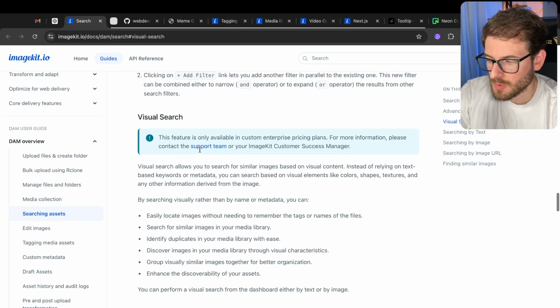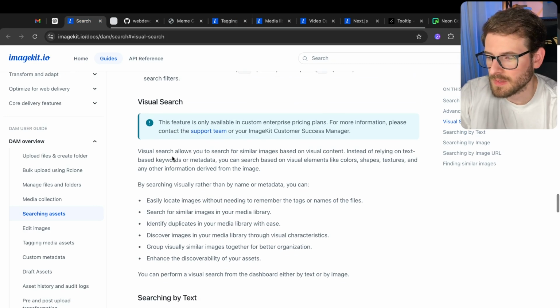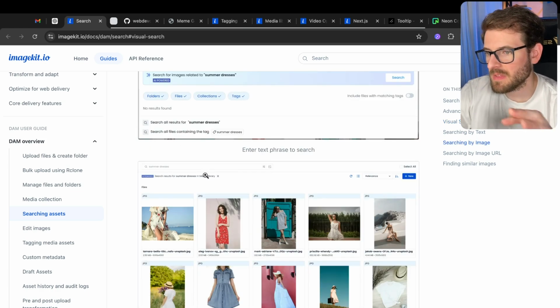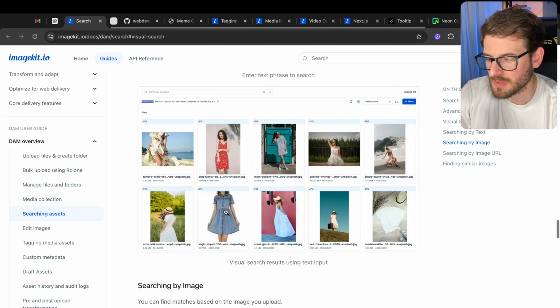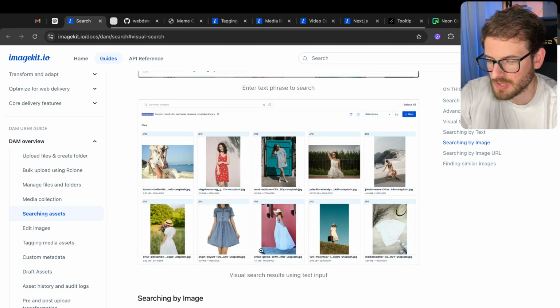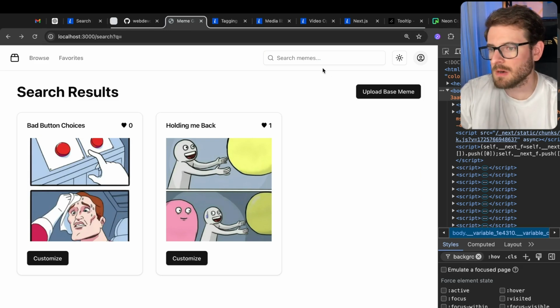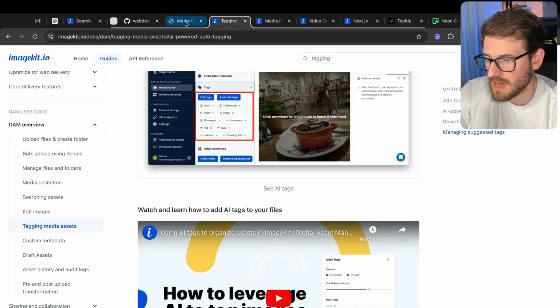There's also another cool feature that I didn't get a chance to demo in this tutorial, and that is visual search. Basically, you can search with a sentence or a collection of words, and it's going to figure that out using AI over your image library, which images match those the best. So if you have a collection of a bunch of images, you could search white dress, and then it'll just automatically figure out which images have white dresses in them, which could be a really powerful thing you can integrate into memes. If you want to find memes that are a particular style or have certain characters, maybe you can just do that with the AI visual search.